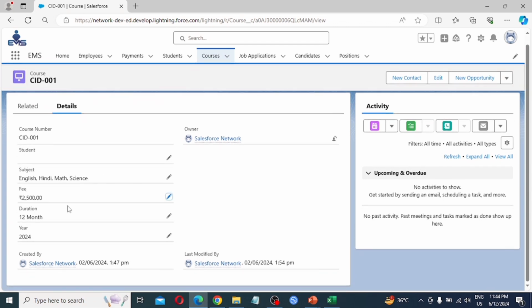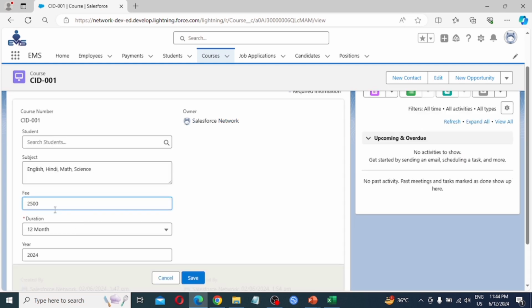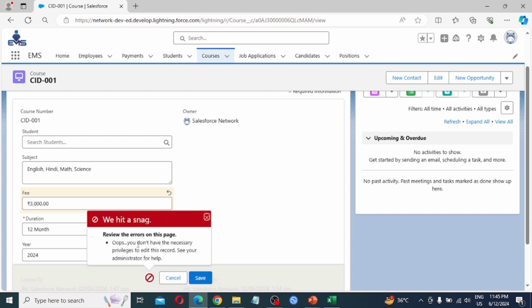Here the fee is 2500, just make it 3000 and click on the save button. It is not allowing us to save the modification, because we had given view access only, or read only access, from the Salesforce network user. So like this we are manually sharing the record. Thank you.